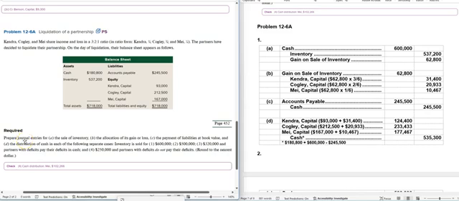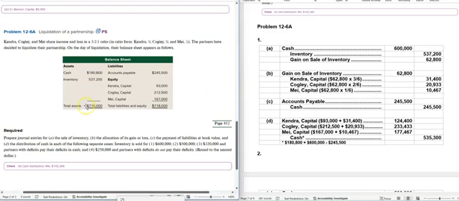Essentially the partners have decided we're done doing business, this partnership no longer exists. So the steps in a liquidation are to first convert all of the assets into cash. Then that cash would be used to pay off any liabilities of the business, because creditors are paid first before any assets are distributed to the owners. First step, we've got to sell that inventory, convert it to cash.